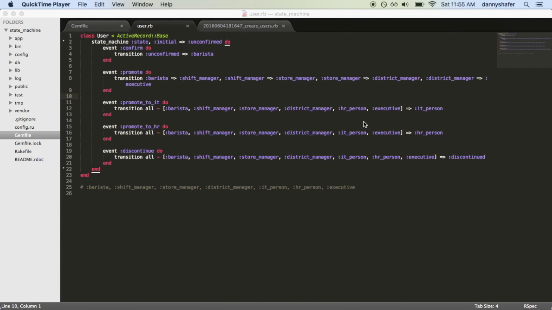But while they're in the system, they have to have access to different behaviors. For example, a barista can make coffee and an HR person can't, or a shift manager has access to certain schedules that the barista doesn't. Store managers know a little bit more. District managers have a broader sense of what's going on in their district, so they have access to other things, but they can't pour coffee. The HR people can't fix computers. The IT people can't hire and fire people. And the executives are pretty far removed from day-to-day life, but they actually have abilities to make decisions about how the company as a whole is run. So you can think about what activities people in each of the different roles have or don't have.